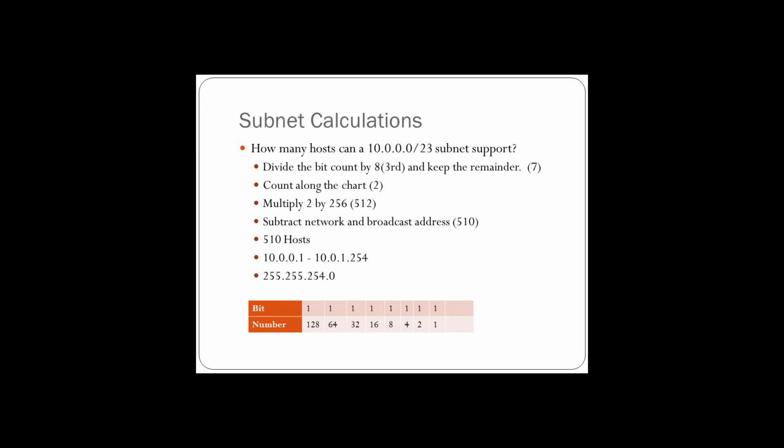This is because we are using the third instead of the fourth octet as our mask placement position. With the remainder of 7, we can count our bits out to get a block size of 2. This may not seem usable if you subtract the network and broadcast address for your host size, since you get 0 hosts. The trick with using a subnet in the third octet is to multiply the block size by 256, since you have the fourth octet full of IP addresses that are usable. So multiply 2 by 256 before removing the network and broadcast address, and you will receive 510 as your total amount of usable host addresses.